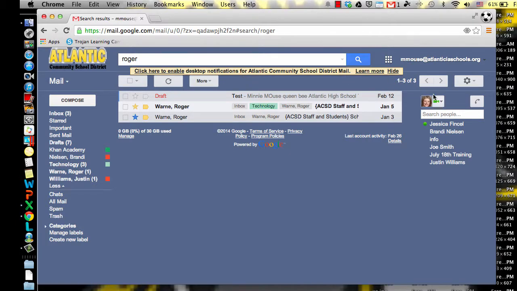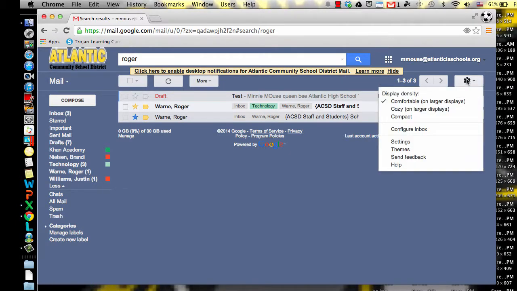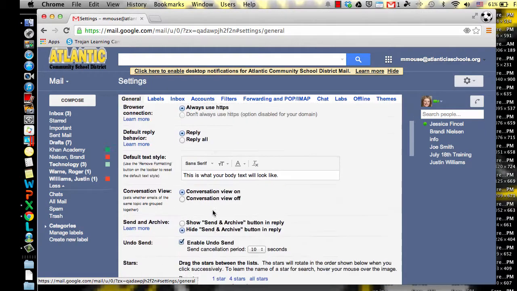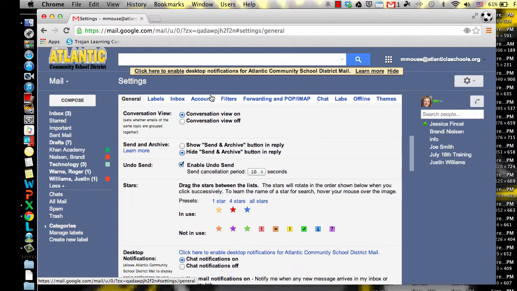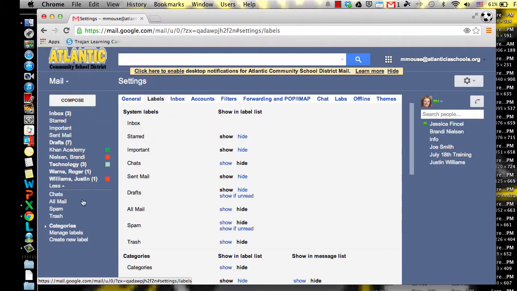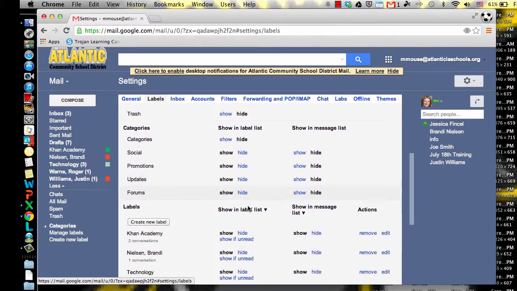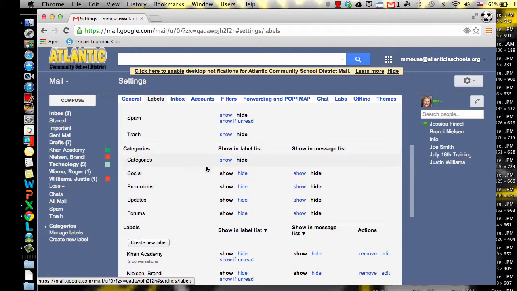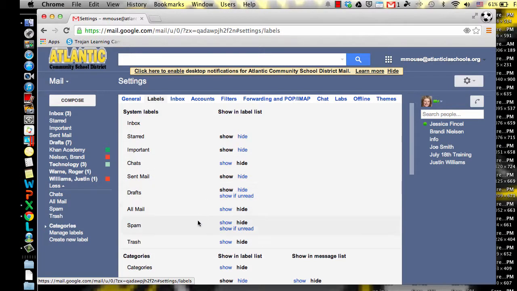I also want to mention at the very end, your settings is also a great tool where your list of information is needed. If you go to settings, you'll notice you have your general tab, and there's so many things in there. You have your labels, which we've discussed over here, and you can tweak your labels to the way that you want. You can create, you can hide, you can do whatever. So if you don't need to show the social one, you can go ahead and hide it, or whatever the case may be. Or if you want, you can hide your chats, whatever is your option.